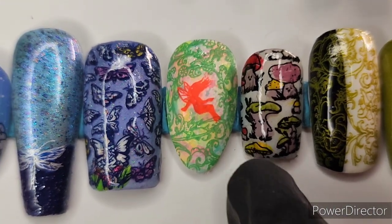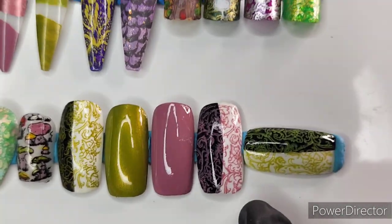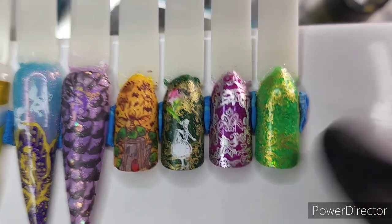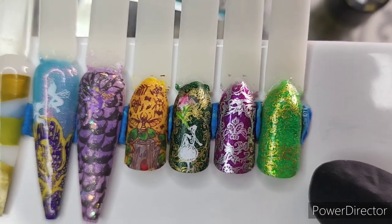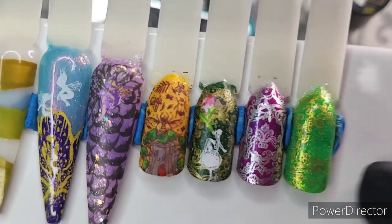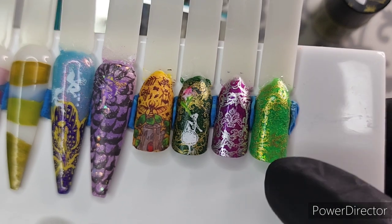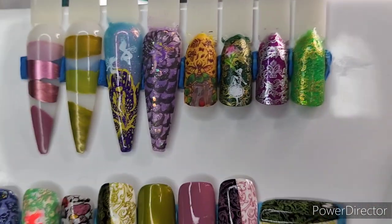And then here's some simple over-stamping of the toadstools. I've already gotten to my swatches — the mystery polish doesn't have a label; I really wish I knew what this was, it's a nice one. And here we get to this one, which is a mistake — I always show you how it is. This one has gold in the green, and it's a lighter green, too close to the gold that is over it, so it doesn't really work. Sometimes I practice on paper — I'll put down a coat of the nail polish and then stamp on top of it. You can also use your mat for that, but I'm lazy and I do the paper.